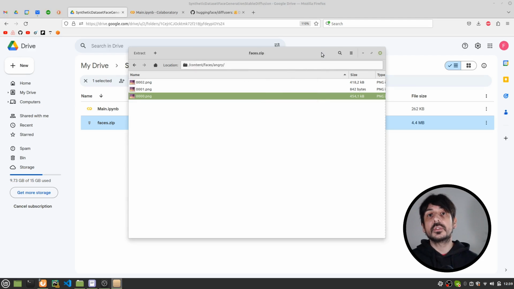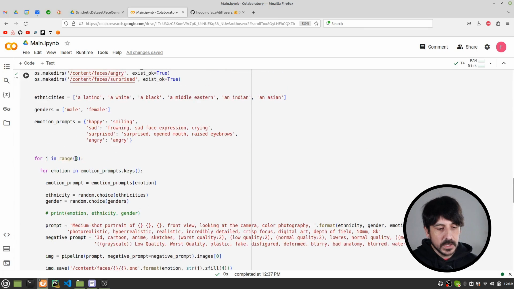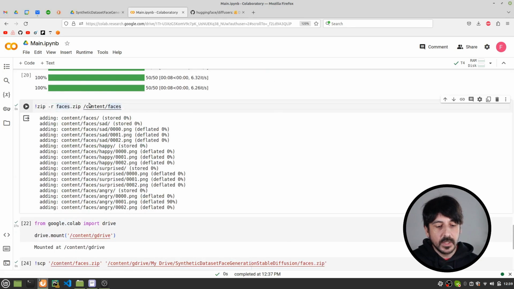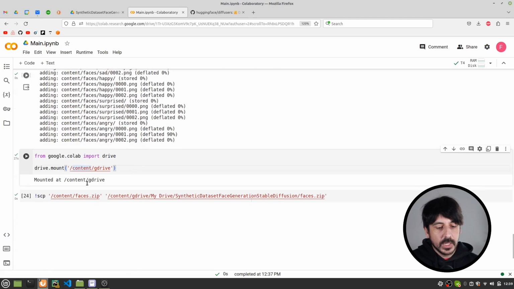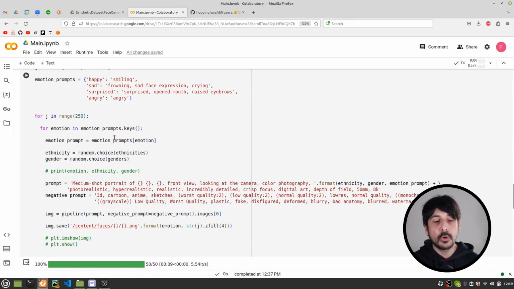So everything looks okay. So the only thing we need to do now is to iterate for something like 250 iterations. So we are going to generate 1000 pictures, and then we are just going to do the same process. We are going to zip the directory, and then we're just going to download the directory like this. Now I'm going to scroll up, and I'm going to generate something like 1000 images, and that's pretty much all.